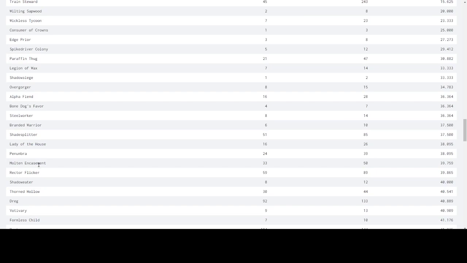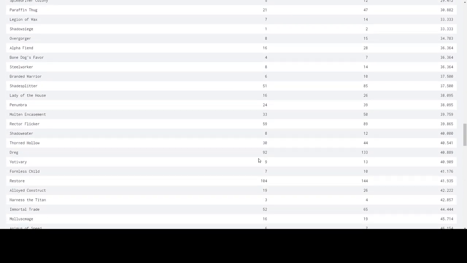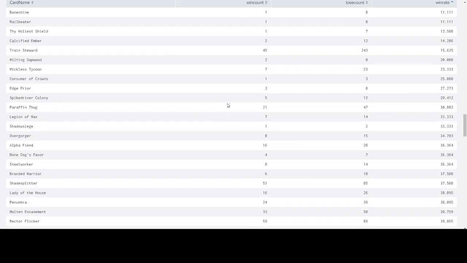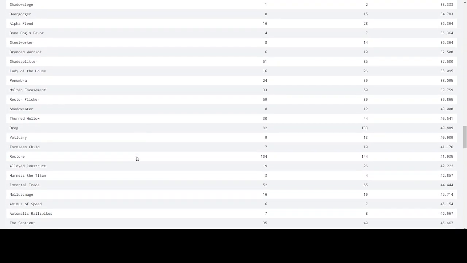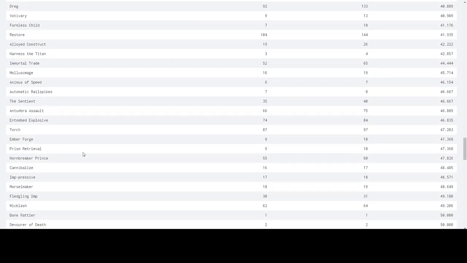Molten Encasement as well. I mean, I have to imagine in the new one. Let's actually check that. Well, whatever. I know that Molten Encasement was higher, but it is interesting that it was only like 39% for me prior. Although Rector apparently I sucked with. Granted, I have like everything in this time range. You know, I have some pretty bad periods of play in here. A lot of learning being done in those early months.